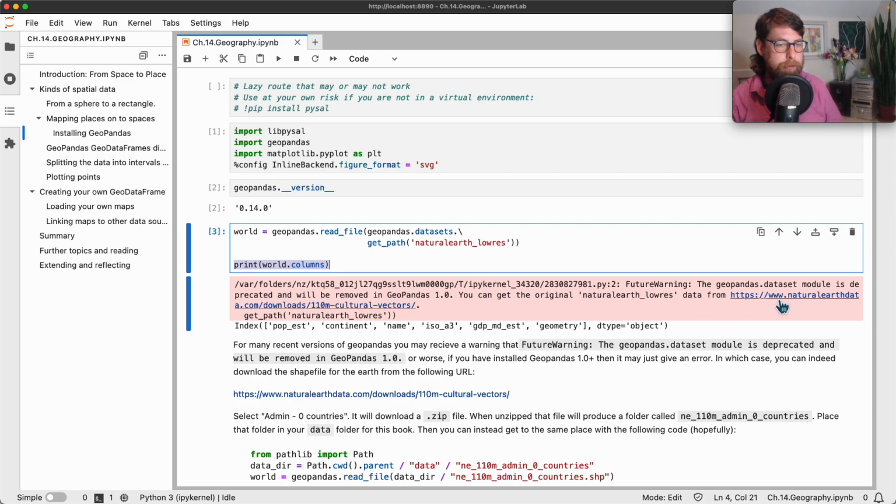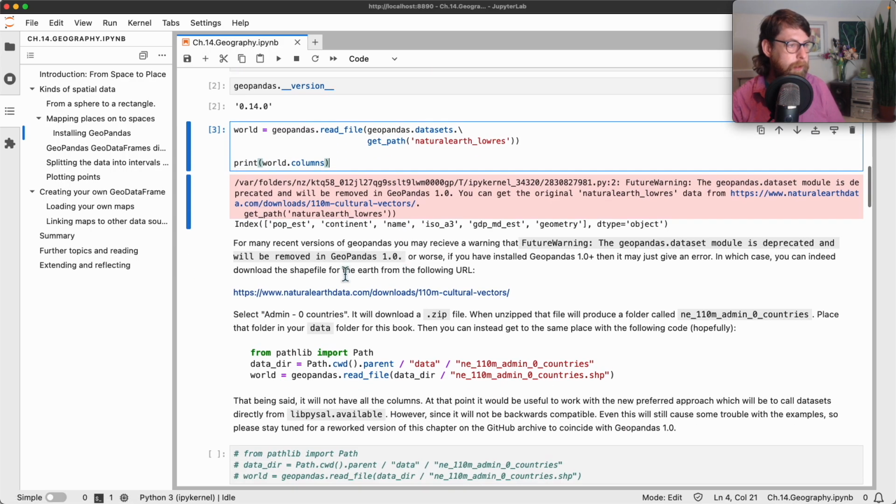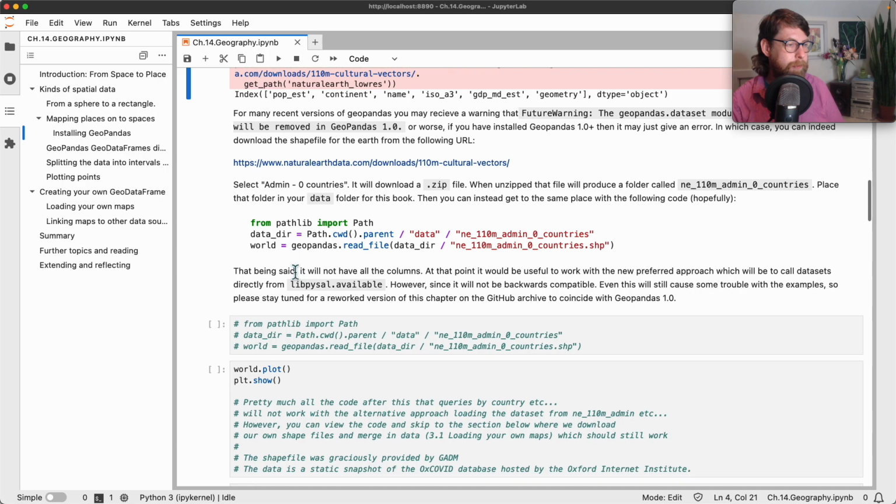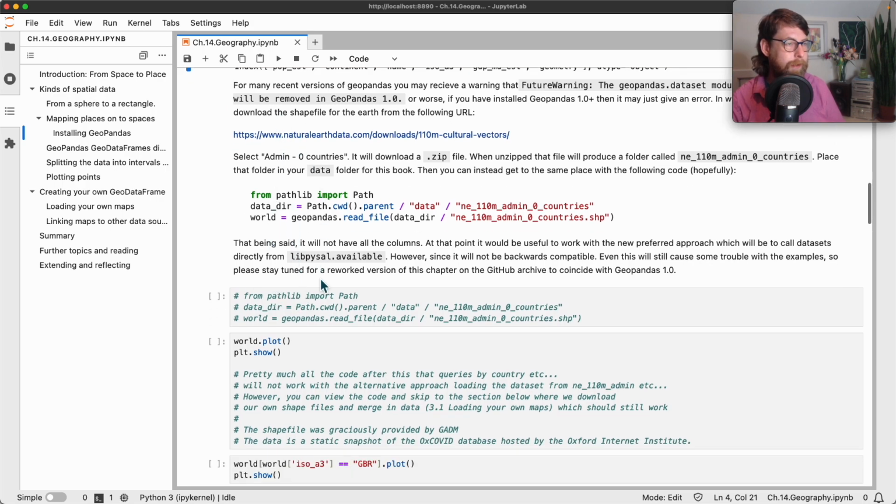Whereas the version from Natural Earth just has the name, the ISO with a different code, the geometry, which is where we get the shape from the map, and a couple other things that are not here but more relevant for geography data. Okay, so hopefully you should be able to get that working and have a version there.